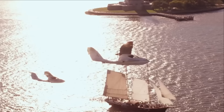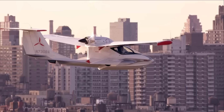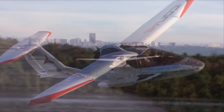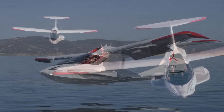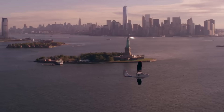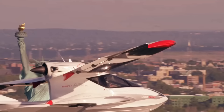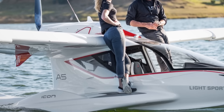The Icon A5 comes with a Rotax 912 IS sport engine supplying 100 horsepower to the aircraft. The A5 was made with a spin-resistant airframe, making it safer for a new pilot. In the case of a stall, the body resists spinning while maintaining manual control and descending at a safe rate. With room for two inside the cockpit, this aircraft makes the perfect vacation vehicle. It comes with storage compartments in the C-wing platforms, advanced running lights, and even a parachute system if the unthinkable happens. The A5 pricing starts at around $200,000.